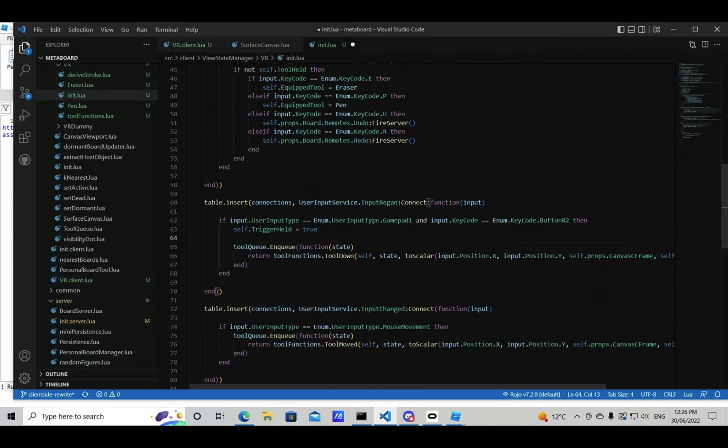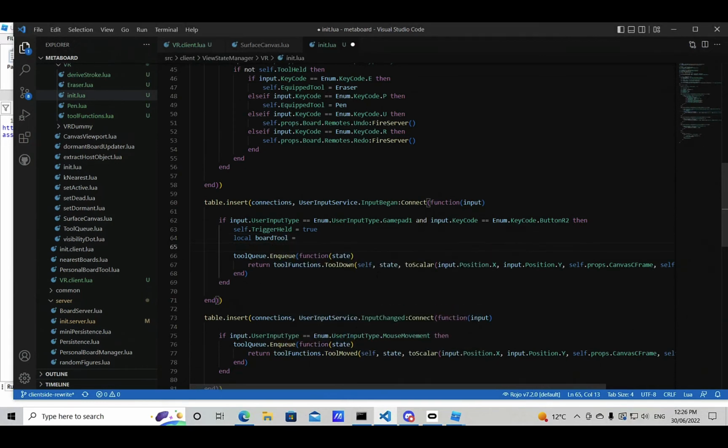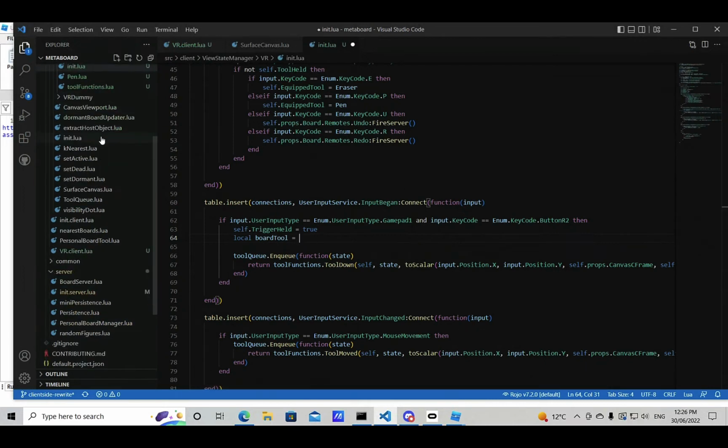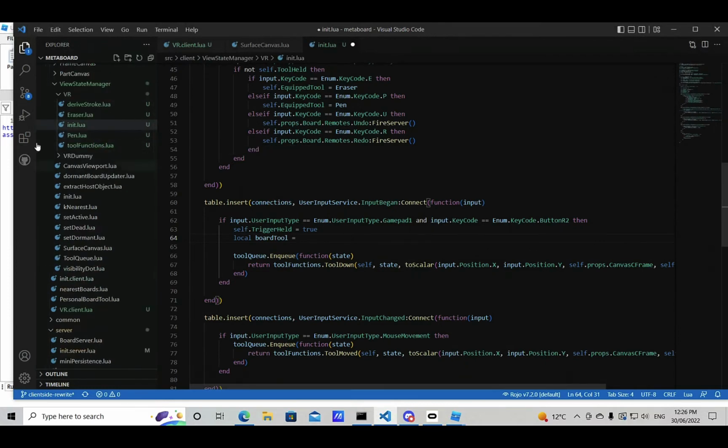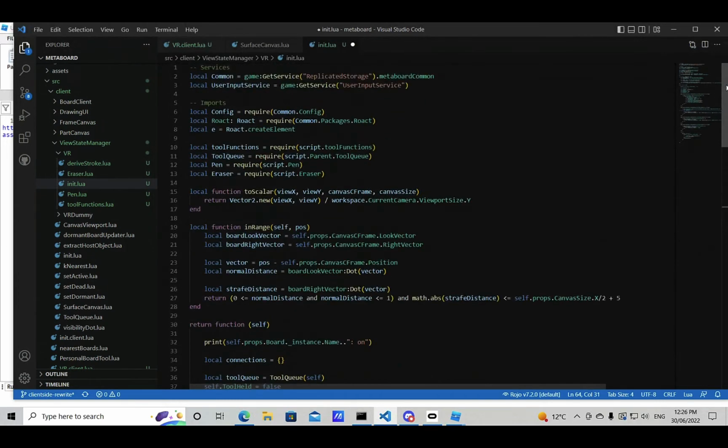So now, this ToolFunctions.toolDown, if you go into the file there, you can see what it does. We should probably do this first, the find file. How am I getting the player in the middle of all this? This is in a local script, right? Yeah, this is local. So you can just do this at the top of the file. Okay.